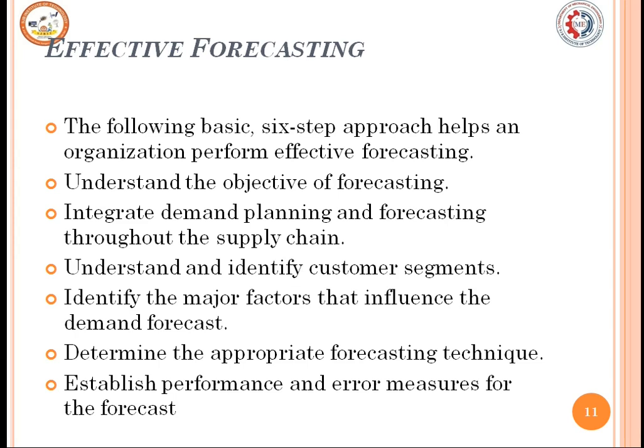So how to do forecasting? In forecasting, there are 6 steps. First, understand the objective of forecasting, meaning for what purpose you have to forecast. So you have to be alert to the product manufacturing facilities. You are supposed to meet the market demand. Further, you are supposed to count with respect to the facilities you have got.